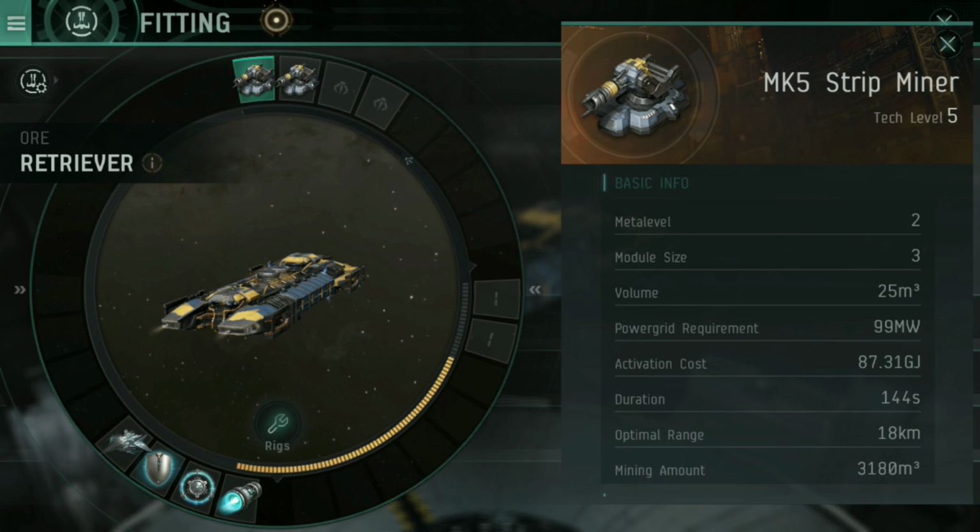Now, ultimately, strip mining does have a slight difference to mining as well. Mining is very specific. It's great at going out into an asteroid belt, finding the particular type of asteroid you're after, whether it's Veldspar or Dark Ochre or whatever. You sit by that asteroid and you mine it till it's dry. Strip mining, as you'll see, is a much more passive affair. You kind of drift through an asteroid belt and just strip out everything.